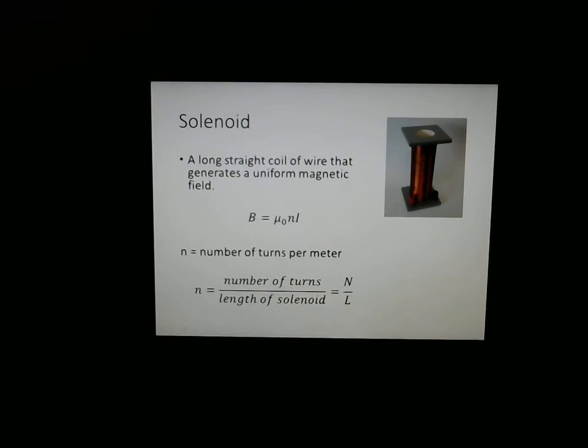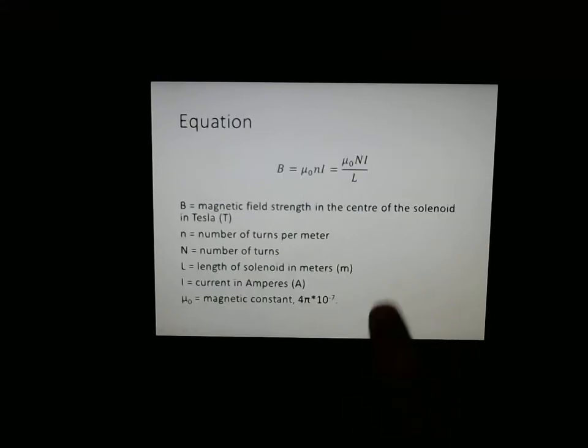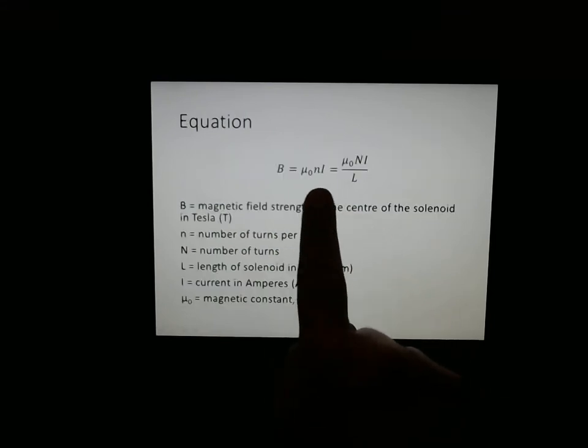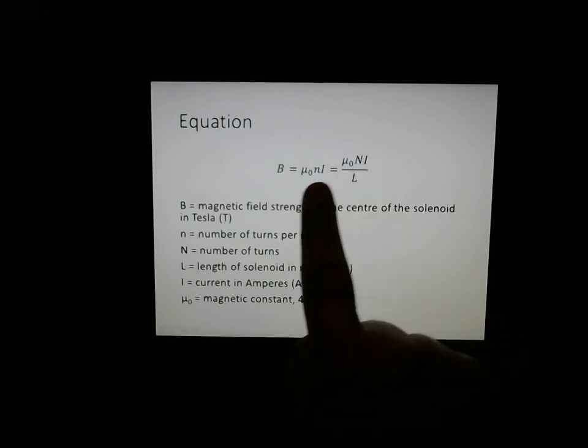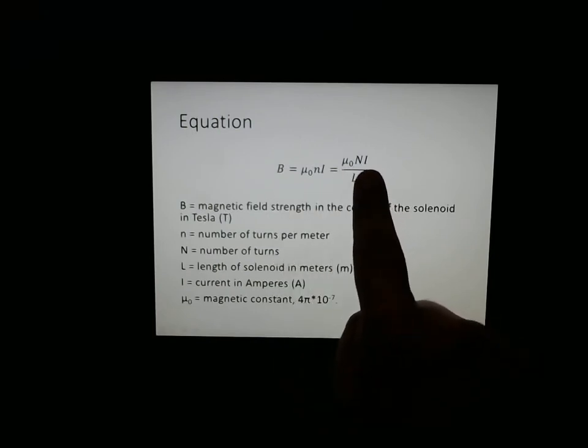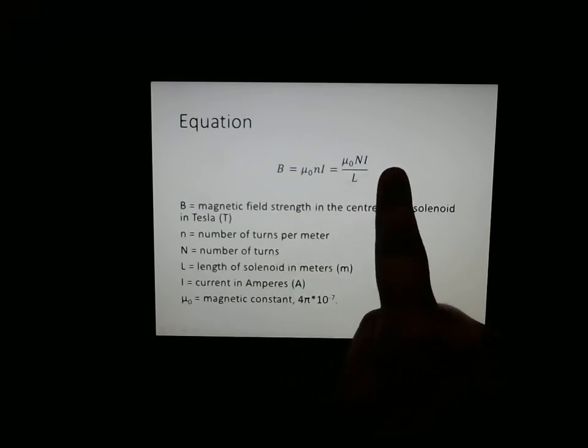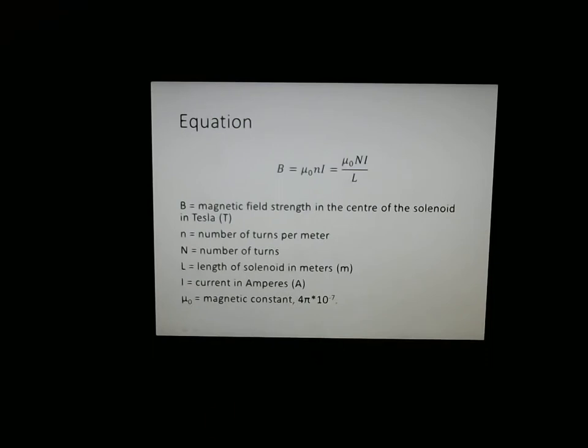If we take these and put them together, this is the solenoid formula. As I said, the one on the left, B equals mu naught n I, is given in the formula booklet. This more complicated one, B equals mu naught capital N, I've differentiated the n's here, times I over L, is not. However, it's a fairly easy replacement to make. It's just something you should remember about the idea of a solenoid and what that n represents.